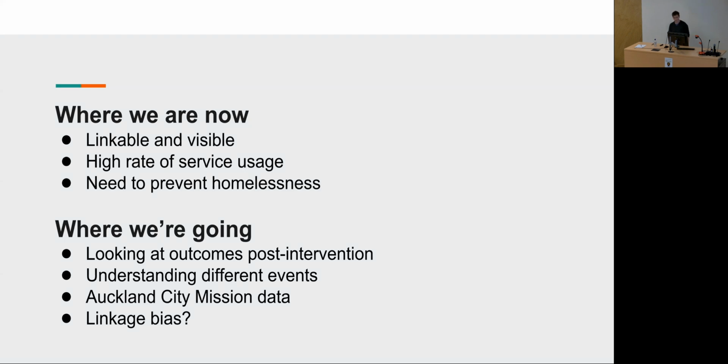We need to have systems that when people are coming in asking for help, do prevent homelessness. We also have this group who've been housed since June 2017, and we're looking at the difference between housing rough sleepers in Hamilton and not housing rough sleepers in Auckland. So it's not a perfect randomized control trial, but it's a case control difference with some problems. And we want to have a look at some of the linkage bias and the problems that Sheree and Andrea pointed out that don't come across as much in this group, maybe because we didn't look as much, but they're obviously linking, and that was the key question. The linkage bias is only going to further expand the fact that these people are there and they're linkable.